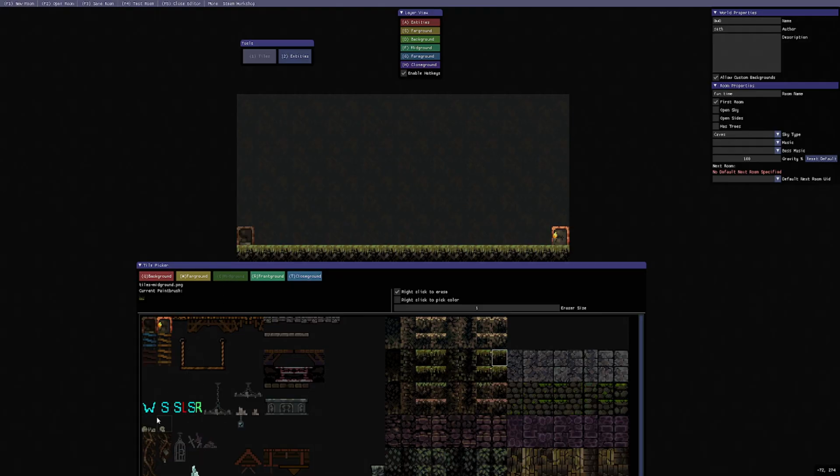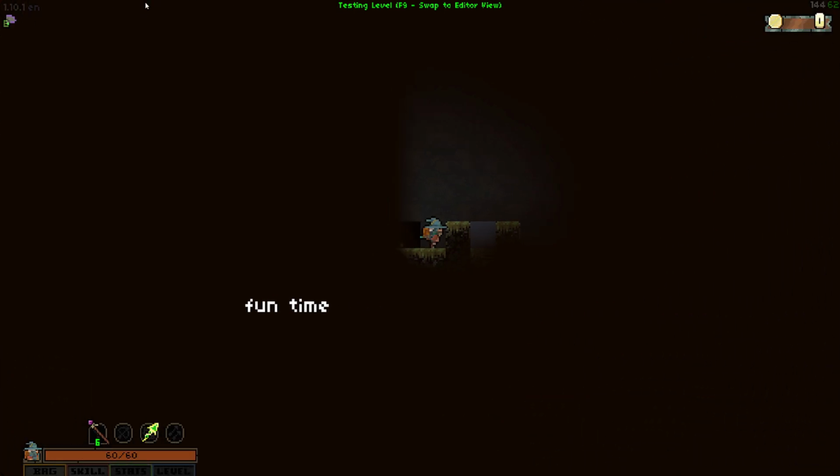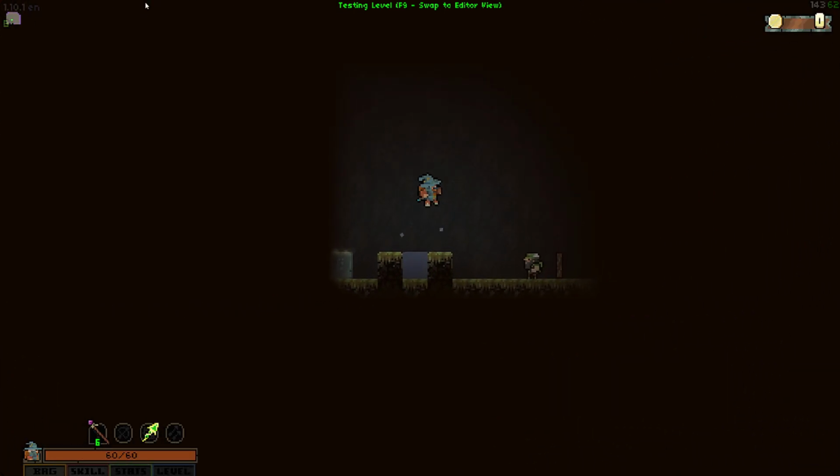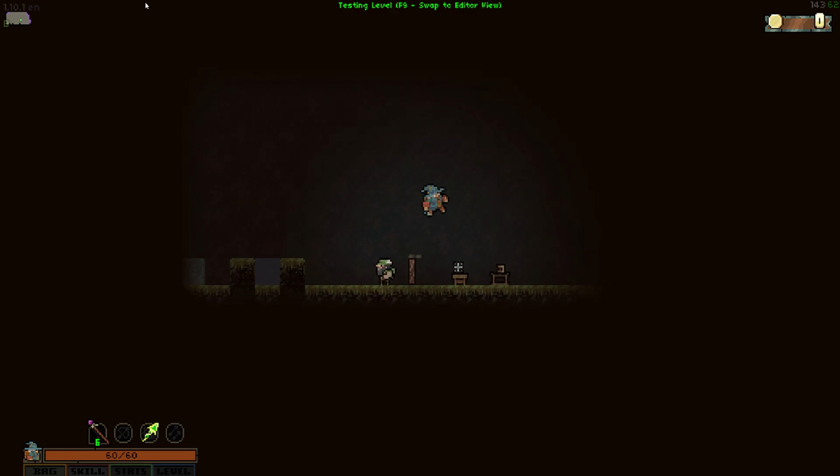It's found in midground, and the W is water, the S is shop, this is shop left, and this is shop right. So if we make a little hole there and stick a W in it, that'll fill that hole up with water. And if we stick an S, it'll spawn a shop. In this situation, we'd want to stick this like here so that his shop spawns right. And go test. You can see the hole is now filled with water, and there's a shop that faces right.